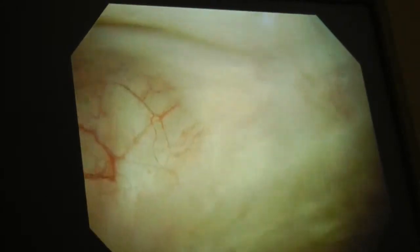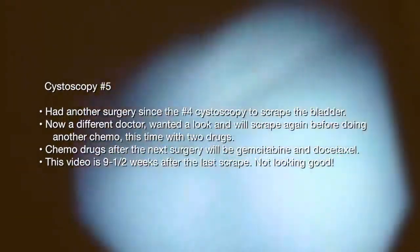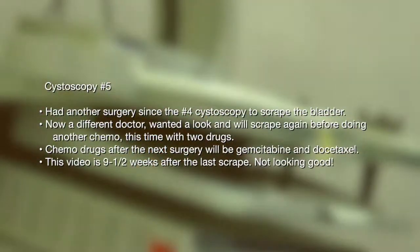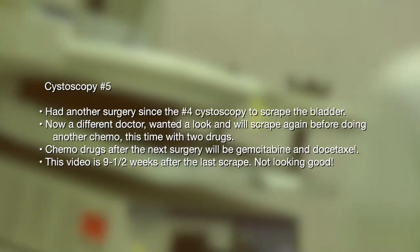I've seen that since June 30th. Like I said, it wouldn't be unreasonable to try again to go in there and scrape those all out — I can do it myself. Get them all out of there, get the pathologist here to look at them, and then try to do the chemotherapy in the bladder. Last time you just got the gemcitabine, right? Yes. So we would do gemcitabine and docetaxel together.